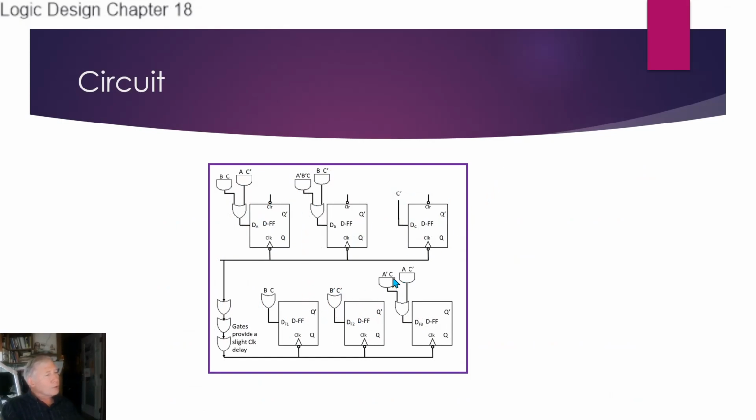So if we look back at our slides, when we want this output matrix to drive the correct count, it relies on the outputs from these flip-flops. So when I put B and C, I'm talking about this flip-flop's output, which is Q sub B, and this output Q sub C. Well, here's the problem. You notice I have some gates here, and I don't know how many gates it really needs to be.